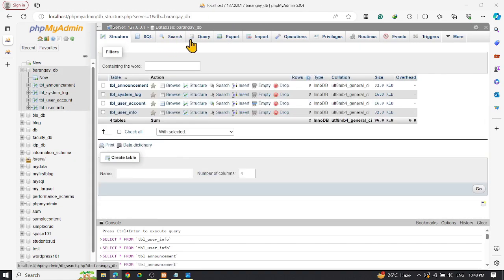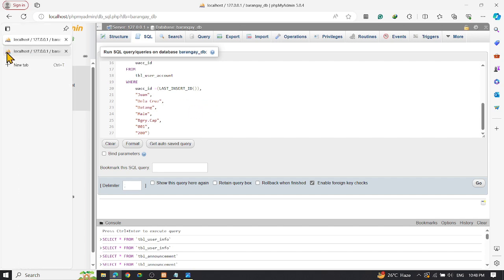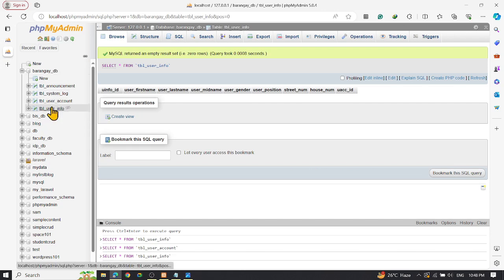Let's go to SQL, and I will paste it here. Okay, I think this one is an integer structure.